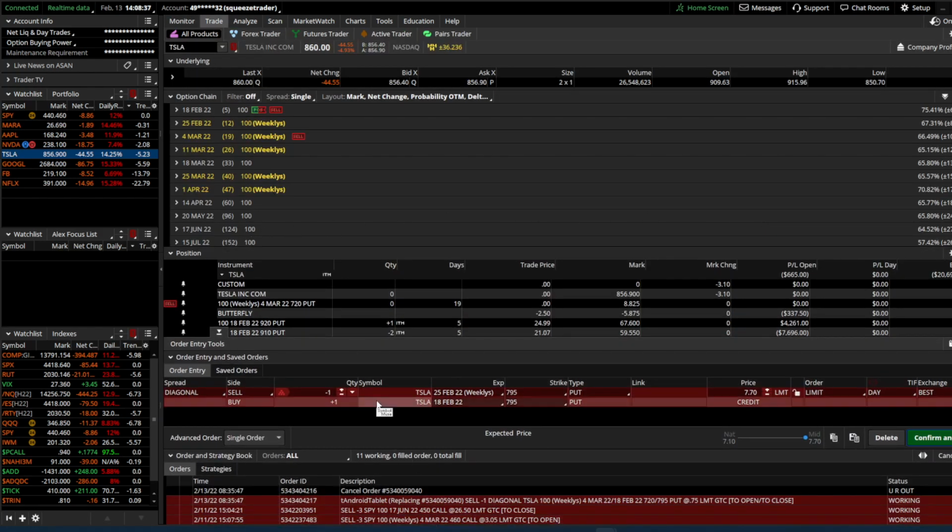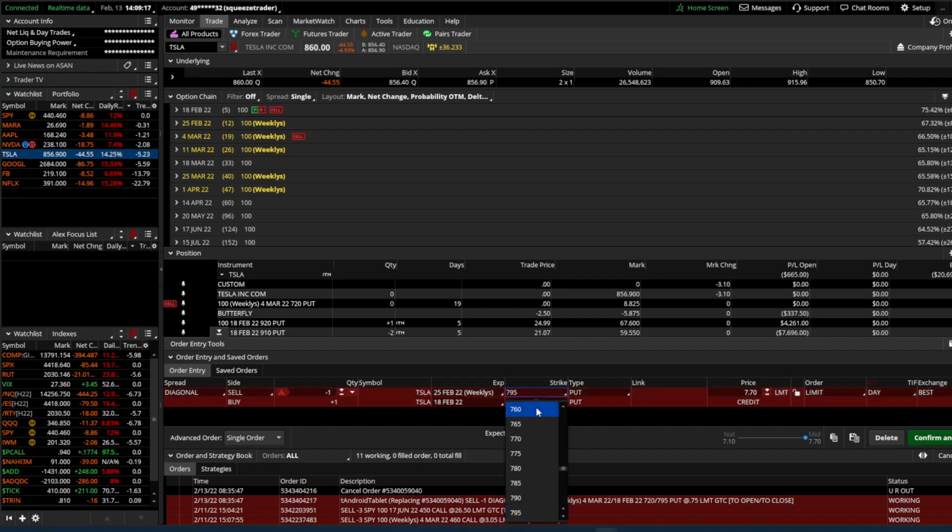Okay, so I own right now the February 18 795 short put. That means I received $500 for this put. Let's say Tesla goes down to like 790 something, or close to this, and I want to get rid of it because I want to get myself some more time, and I want to keep the strike price a little bit lower. So what I do is I roll it. I buy back what I currently have, and I sell the next week. Same strike, I'm going to get another $700.